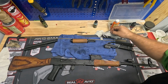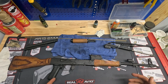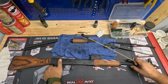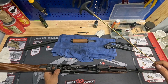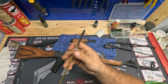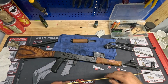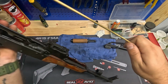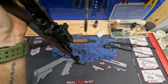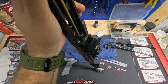So you could probably watch 100 different videos and learn 100 different ways on how to clean a barrel. So I'm going to teach you my way. We're going to start with the brass bristled brush. Brass is obviously a softer metal than steel, so it's not going to cause a problem when you run it through the barrel. You just simply put it in there and push it through.